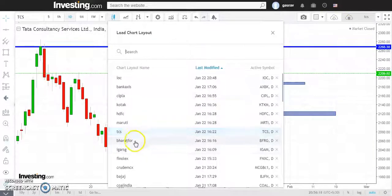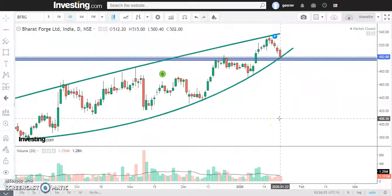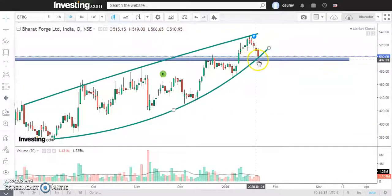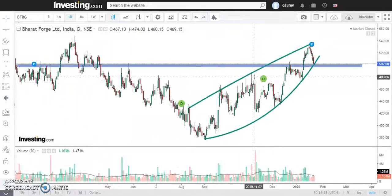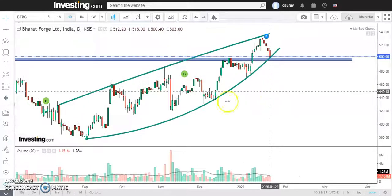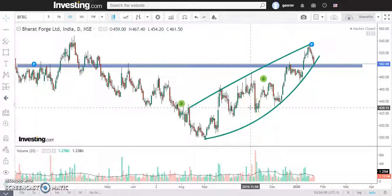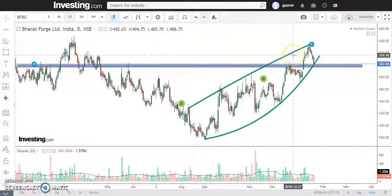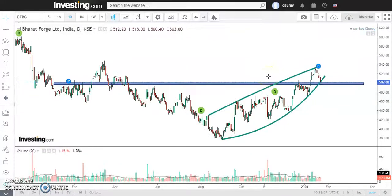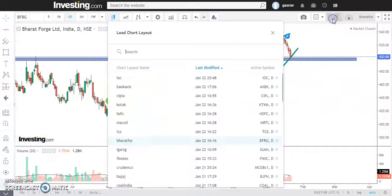And next stock I have found for you is Bharat Forge. Bharat Forge is an important support zone. You should not go long unless we see the price action at 3 o'clock. If it is forming a hammer or a bullish engulfing or anything like that, then we can go long, as it is an important support line, and this area confluences with it, that is 498. If it holds 498 or forms any bullish candle, then we can go with a small stop loss and 516 expected bounce back. So this stock should also be in your watch list, but you should be trading with proper price action trading. Don't be in a hurry to buy. Okay, Bharat Forge is another area.